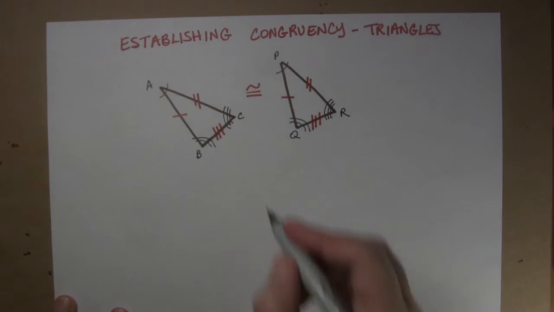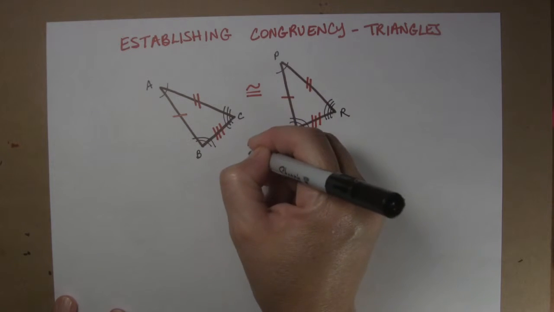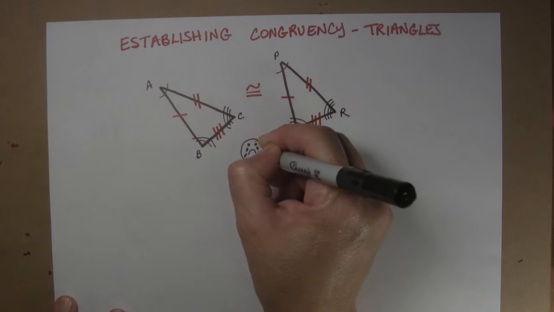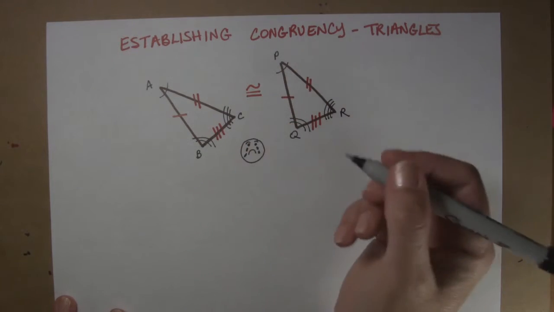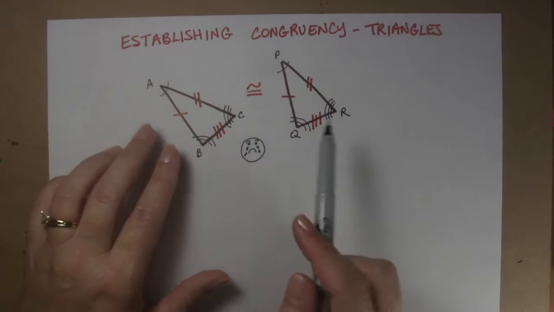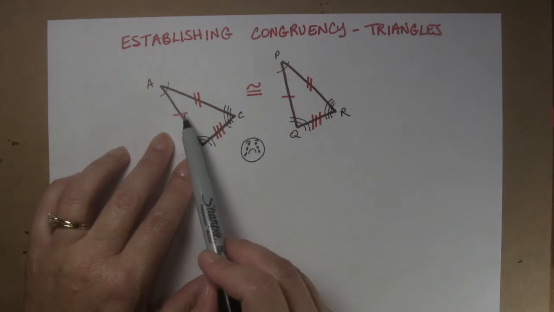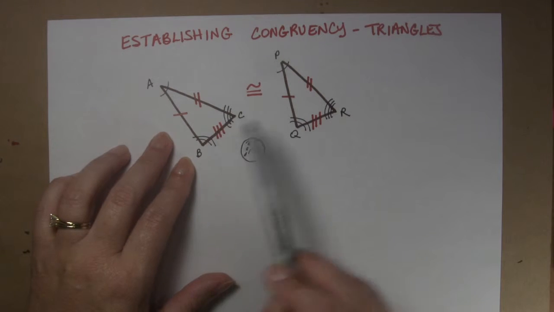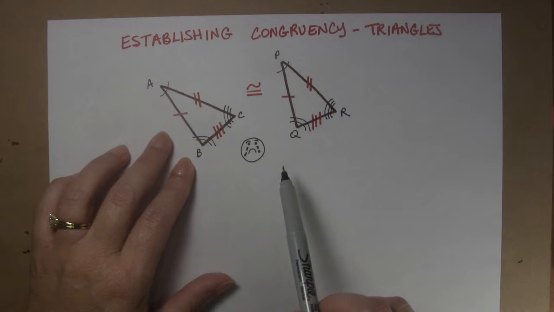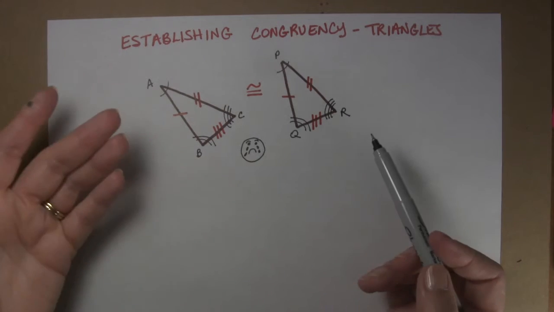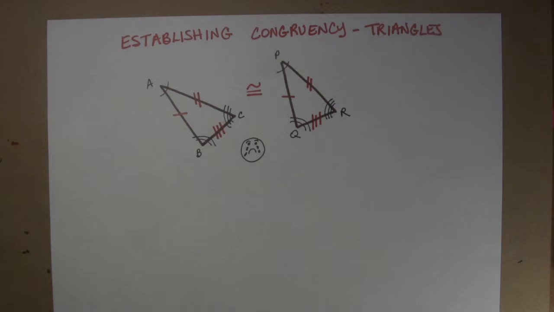The problem with all of this is that this makes geometry students very sad and weep crocodile tears in their unhappiness. Why? Because this would take forever. We use a bazillion triangles in geometry, and if we had to go through proving every single angle and every single side for every single triangle that we were trying to prove was congruent to another, we would be very frustrated, and we would be sad, and we would probably even hate geometry. And that, my friends, would be a tragedy.